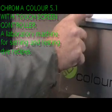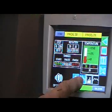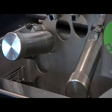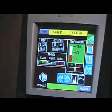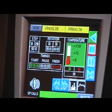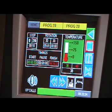Today we're going to demonstrate the laboratory dye machine's programming and versatility of what we think is probably the most energy efficient and versatile laboratory dye machine in the world. Today we're going to demonstrate the programming of a typical polyester program, showing you the various steps and holds. We're only going to use 4 pots, or sample dyeing pots, for speed and simplicity for you today.